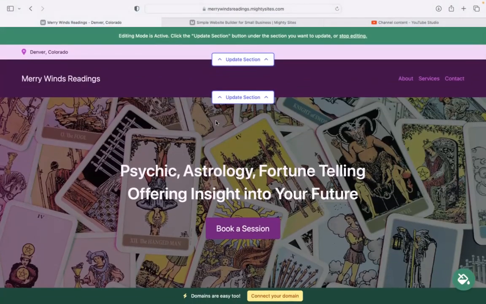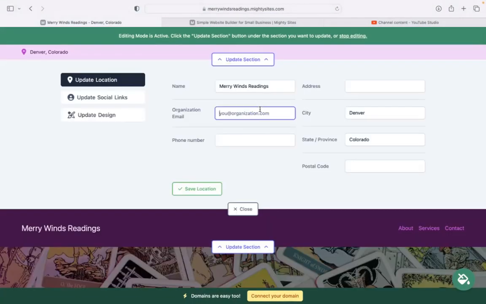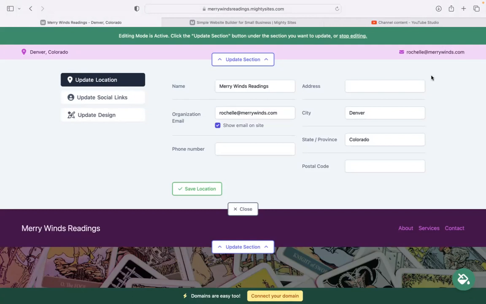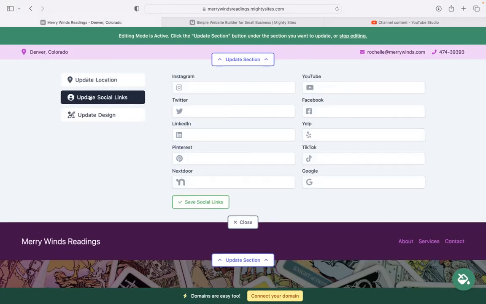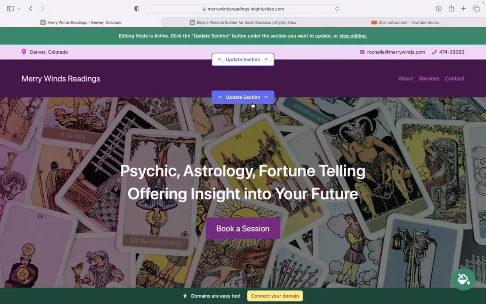I'm going to start with the first section. Let's get started. And I'm going to pop in my email address over here. I want to make sure that that is visible for my customers to see on my website. So I'm going to go ahead and tick that box. Phone number, that is click to call, by the way. And address, physical location, maybe strictly online, but if you do have an address, you can put it in here. And when your customers click on that address, it will automatically take them to Google Maps for directions. And update social links is where you can put in the various social media platforms your business is active on. Icons will be displayed for your social channels at the top as well as at the bottom of your website.